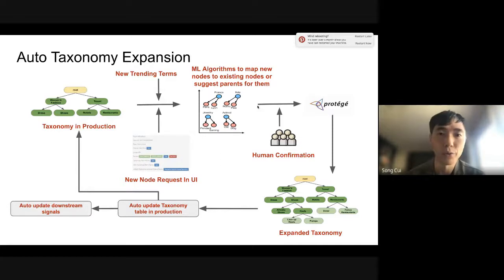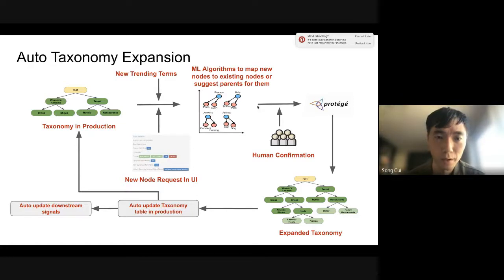Every day we have new concepts and new things happening in the world. So how to make sure our interest taxonomy can be dynamically updated in a timely manner is super important for us. At the moment, we have an auto taxonomy expansion pipeline in production for this need.